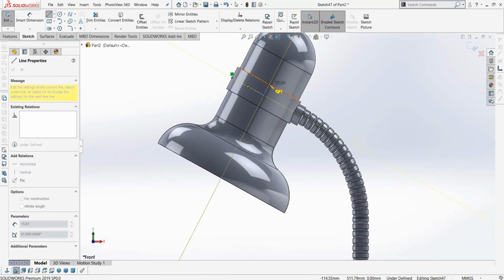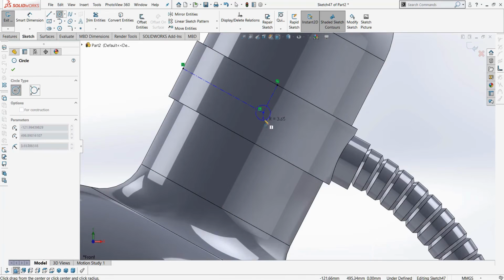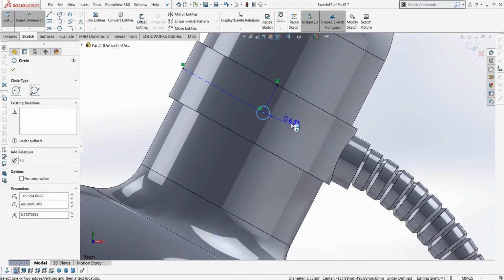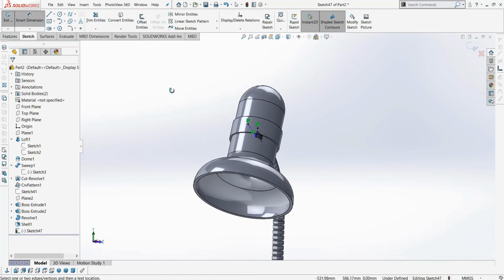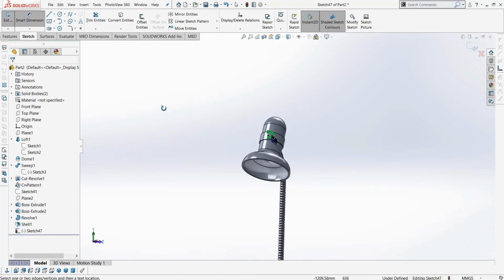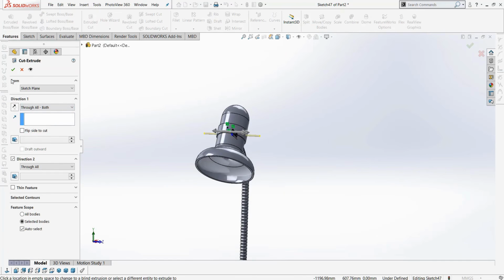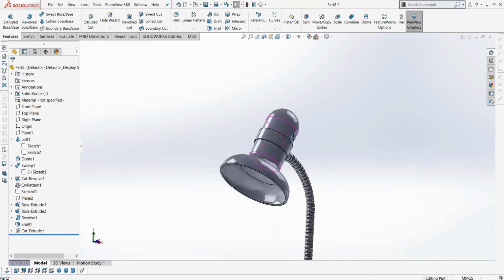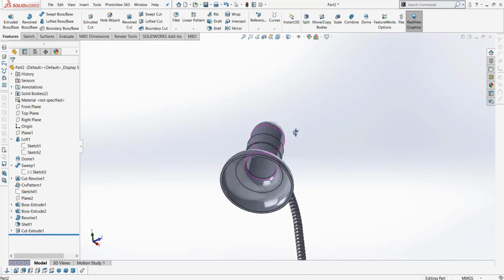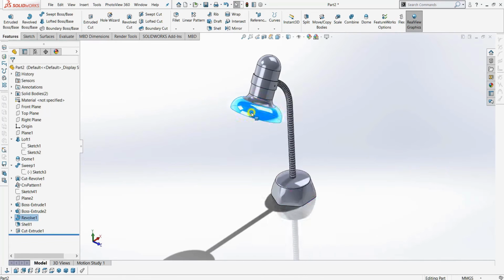I quickly drew 2 center lines to find the middle point here, and now we move on to the circle. Let's create a circle with a diameter of 5 so that we can extrude it. We will extrude cut it from both sides in a through-all extrude cut manner, so that whatever is in front of it will create a hole for us. This detail can make our work look more professional and attractive, especially now that we have entered the rendering section.